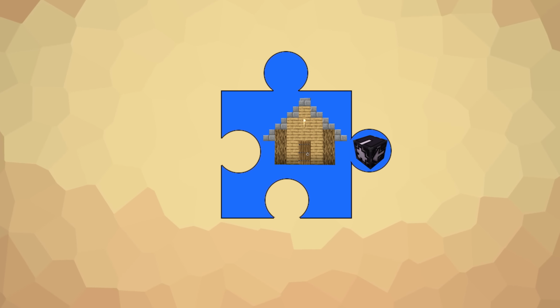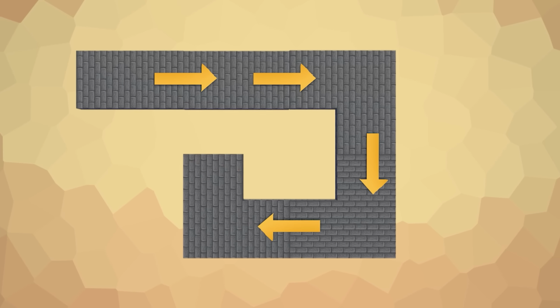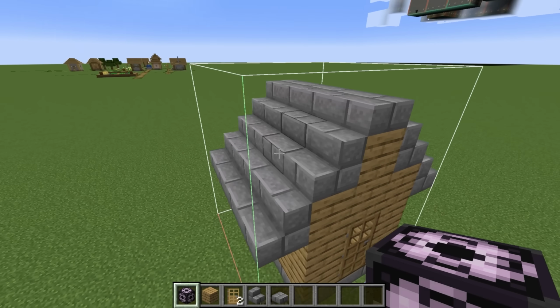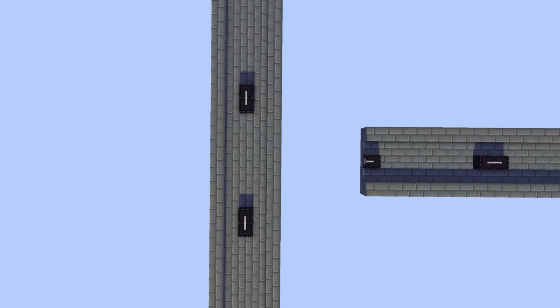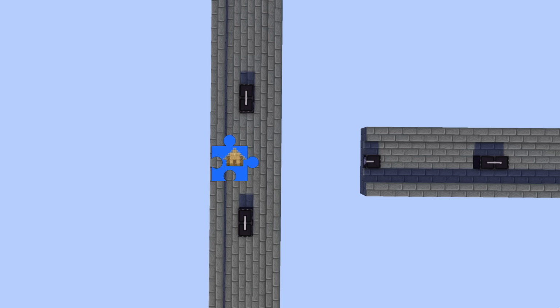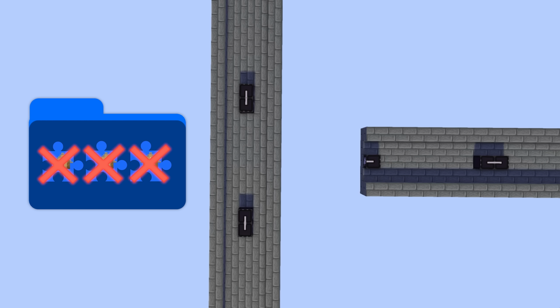When a generating jigsaw attempts to spawn a new template, it will avoid overlapping with other parts of your structure. The boundaries that it checks for are the white outline that your structure blocks create. If the new template it's trying to spawn can't fit without overlapping those boundaries, it will try to find a different template that will fit. And if it can't find one that fits, it will fail to generate anything at all.